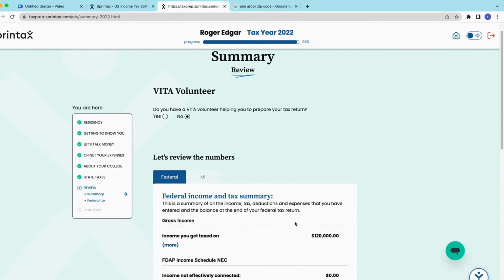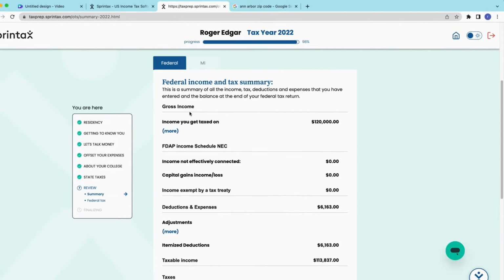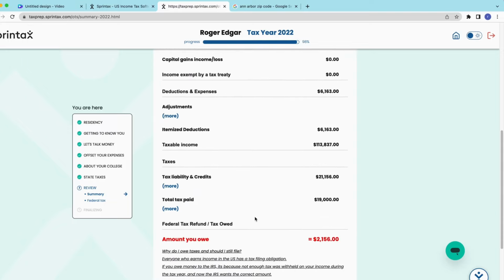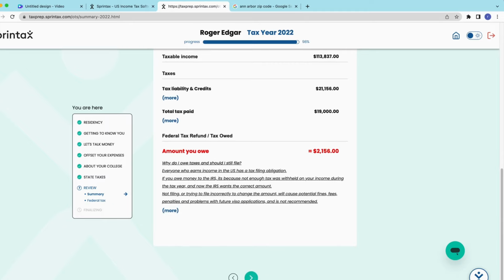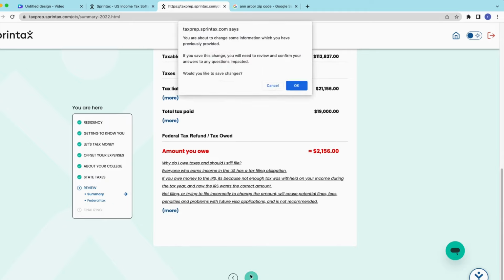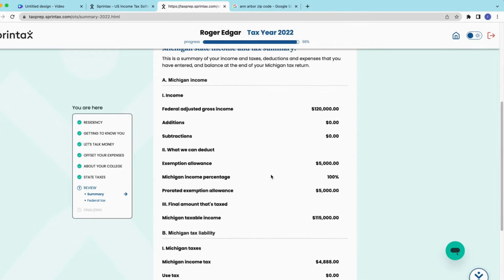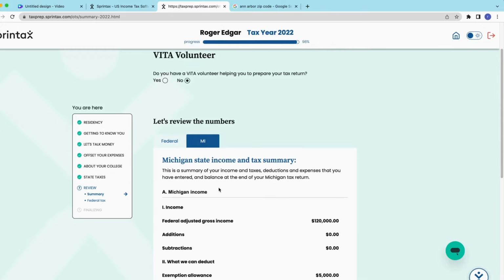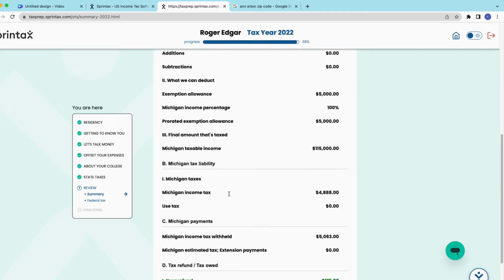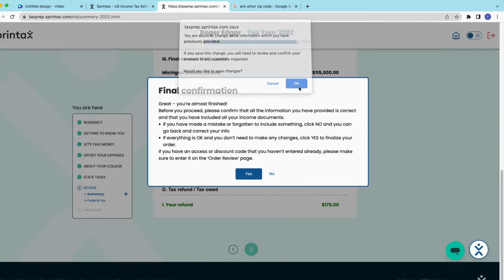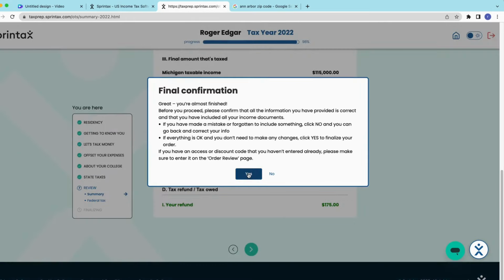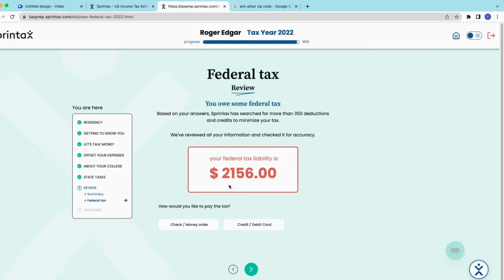So Sprintax will give you a summary of your federal tax returns, and then you can click next. So this is the summary of your state tax return. Next. Yes. And then you can check out.